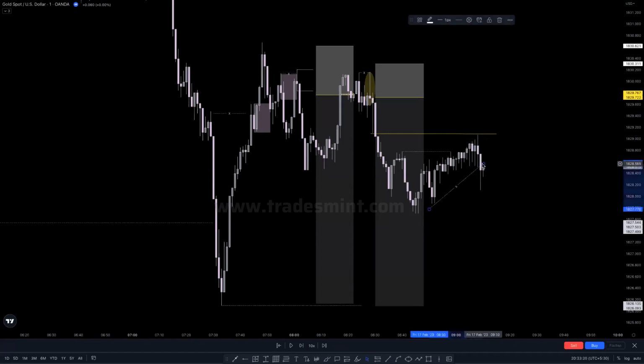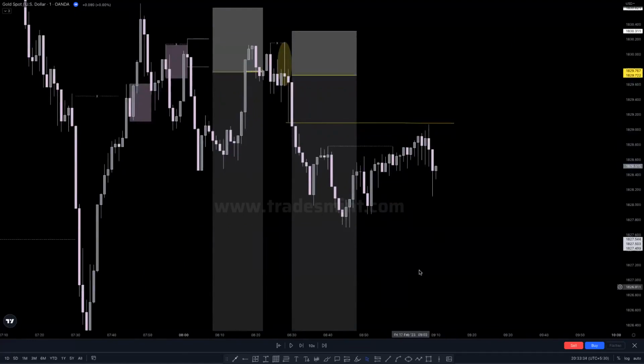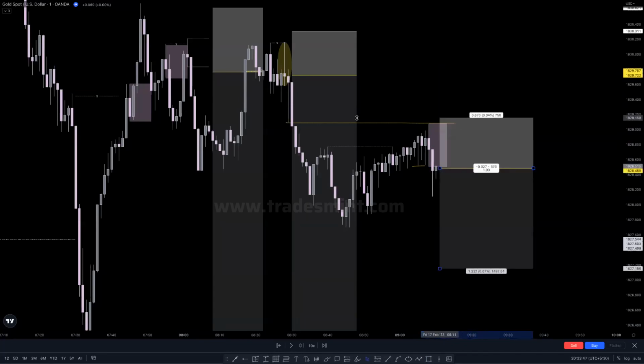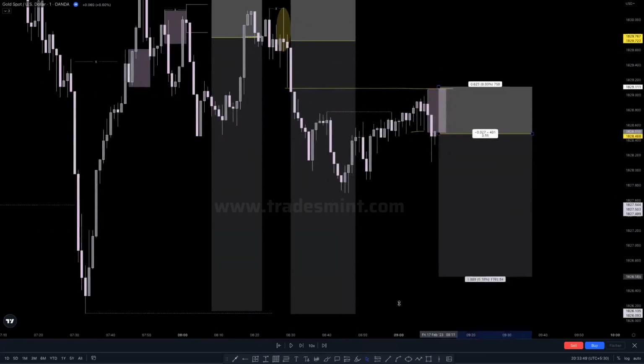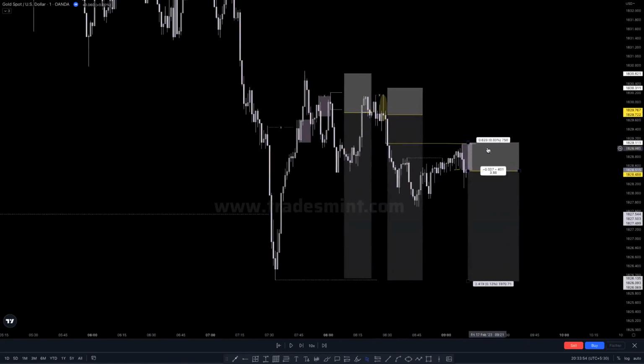Let me show you exactly what I mean here. Look at this one. In this phase, where is our CHoCH? CHoCH means there is a pullback, this low, right? And this candlestick is our single candle order block, and you can sell here. Put the stop loss just above this candlestick and target this one. Okay, and why are we selling? Because the market has taken out the inducement, right? And this is just additional confirmation, right?